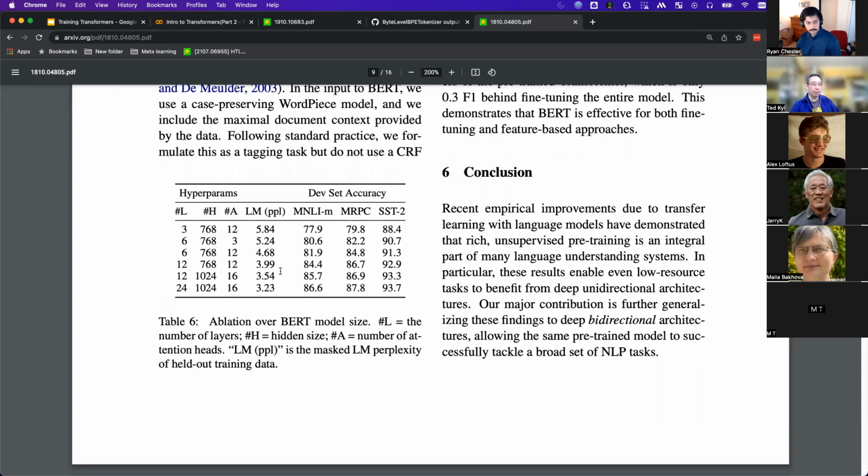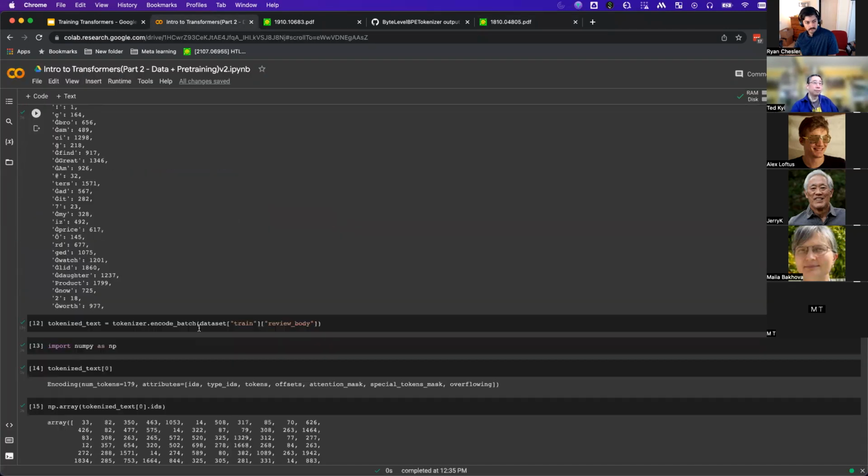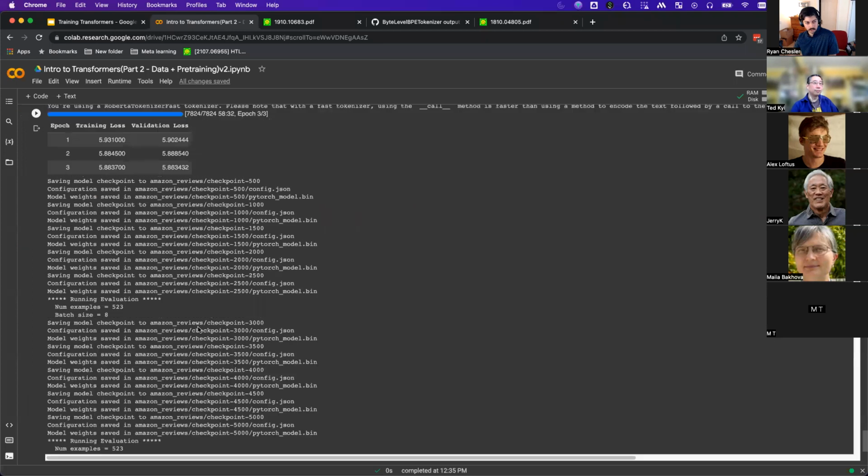Yeah. So this is actually directly from the BERT paper. The metric that we're using is perplexity, and we'd have to go and review exactly what that is, but you have to know that lower is better. This is directly from the BERT paper, the perplexity that they're getting. They see 5.84, which is not super far off from what we're seeing here.